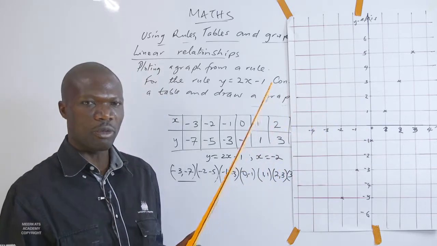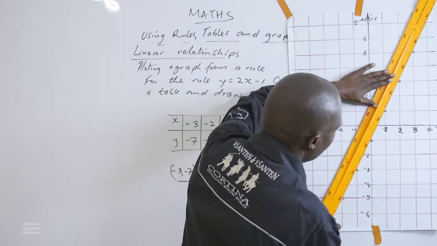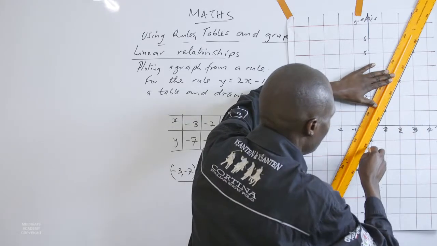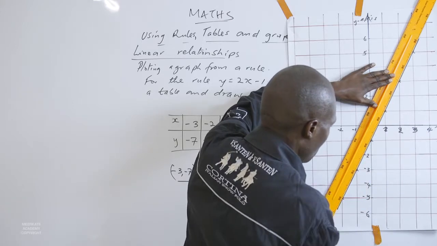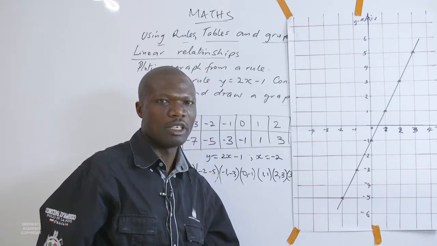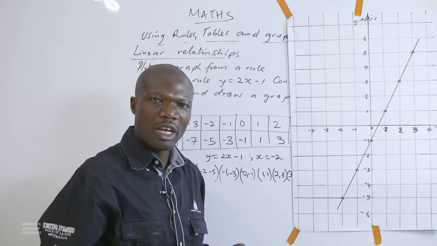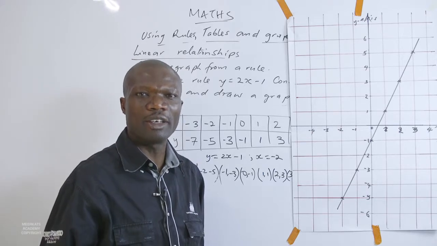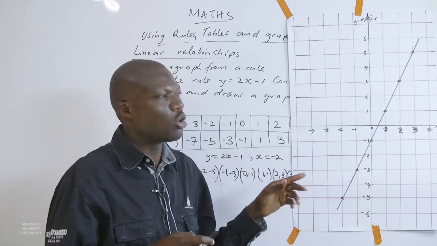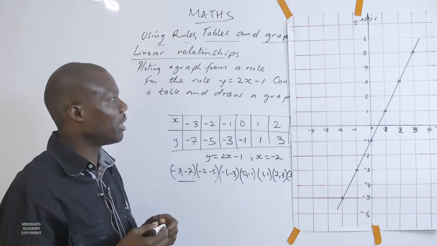So let us look at the points we have plotted here. Very good. If you look at that, this is a very good straight line. Now, when you draw a line, you don't leave it like that. You go ahead and write the equation of that line. What equation? What was the law connecting these points? You write that law there, and the law is y = 2x - 1.